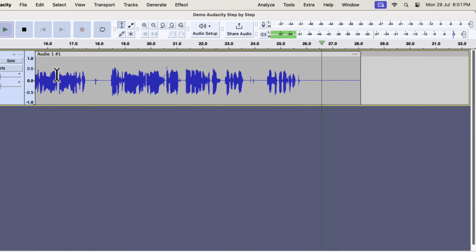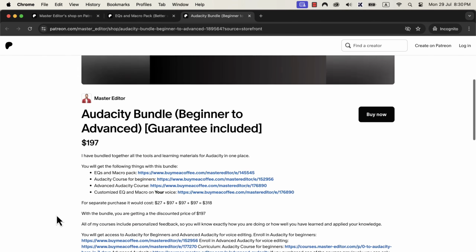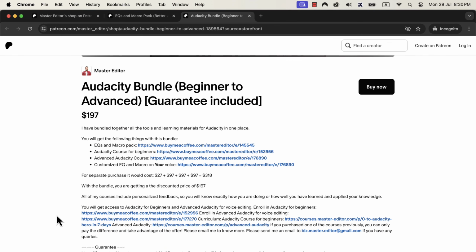So this was the process of making raw audio better in Audacity. If you think about meeting the guidelines of some platforms, you may have to use effects like loudness normalization. Things like that are taught in my Audacity course for beginners. If you want to get professional quality editing, I recommend you enroll in the course. Even if you do not need professional grade audio, but want to learn audio editing in an easy and step-by-step manner, this course will help.